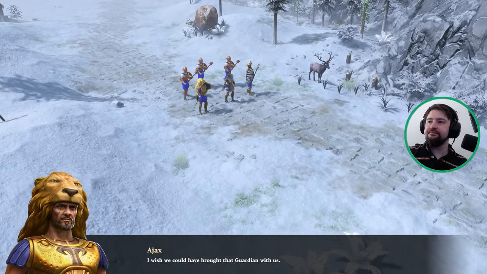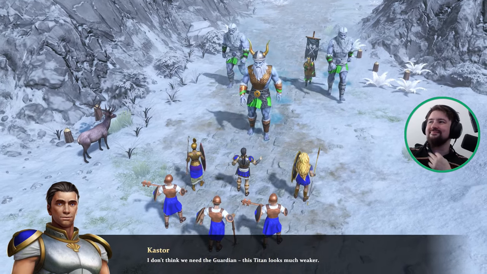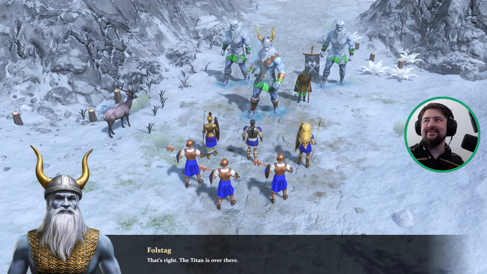I wish we could have brought that Guardian with us. I don't think we need the Guardian. This Titan looks much weaker. This is not a Titan. That's right. The Titan is over there.